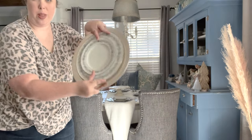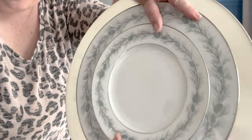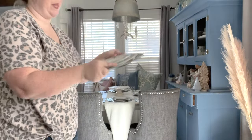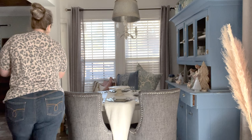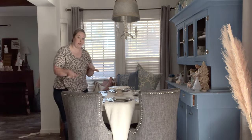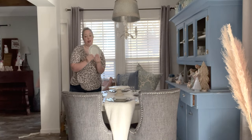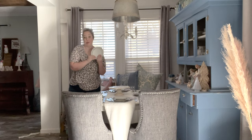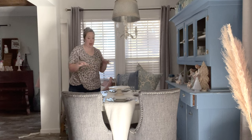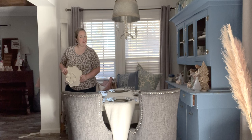All right, I'm going to go with these champagne-like chargers instead of the snowflakes because our plates have a lot of detail on the rim and I want that to stand out. So while the snowflake chargers would be pretty, I think they would take a little of the attention away from the plates. And these are by Style House, excuse me. I picked them up at a thrift shop and they're just simple. They have branches and pine cones around the edges, and I just think they're pretty for winter.